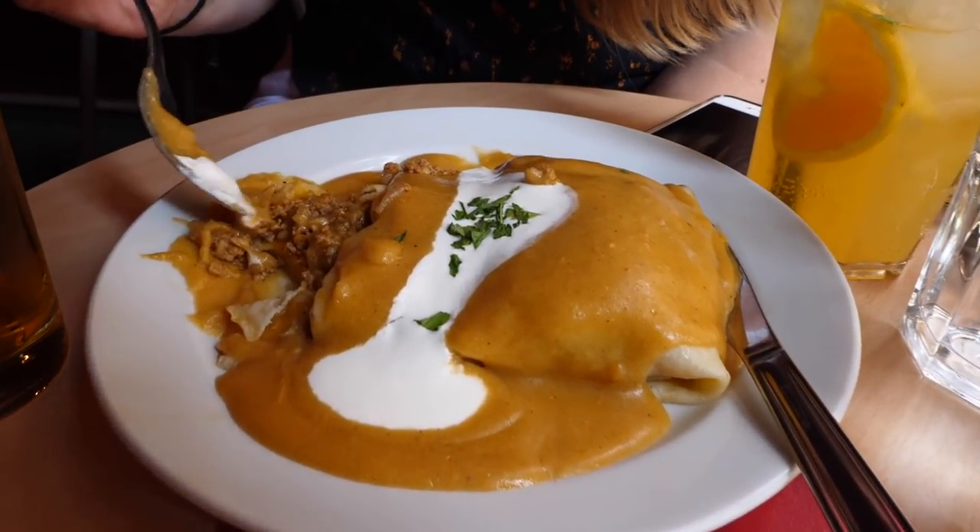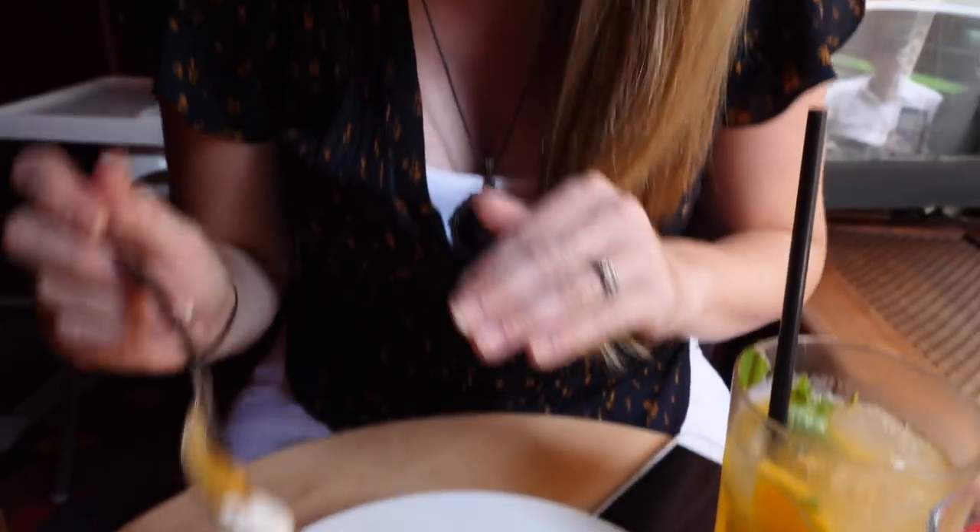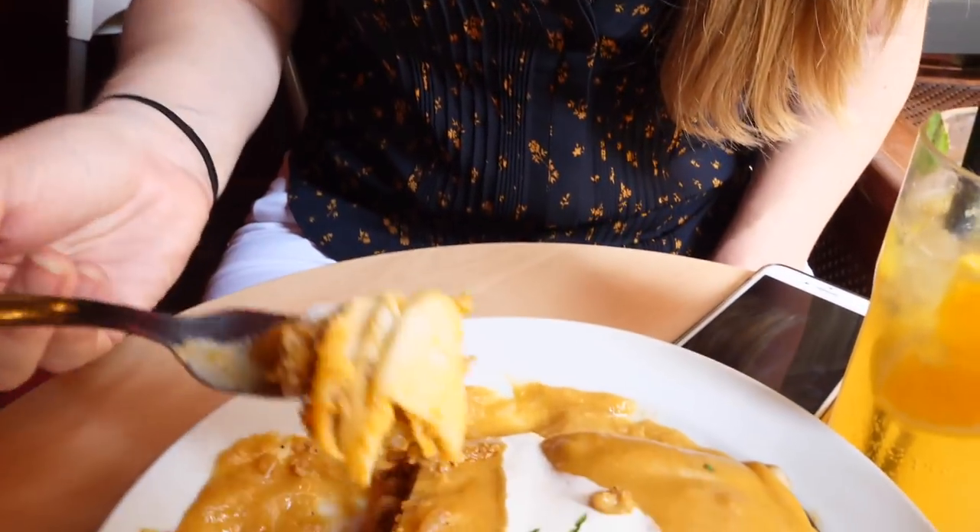There's a gravy on top, maybe some pepper, and it's minced meat with a crepe — it's good! It could easily be a breakfast food item for me. Josh is like the worst critic when it comes to pancakes because he just loves them so much — he gives it a solid 3.7 out of 5. They create a stew with the meat and onions, put it in the pancake, then bake it in the oven with a paprika and sour cream sauce on top, finished with fresh herbs. Paprika is used in every dish here in Hungary and I'm loving it — not super spicy, just the perfect amount of flavor.